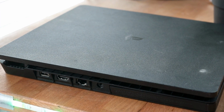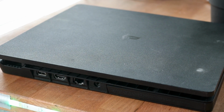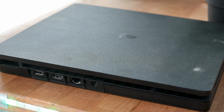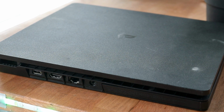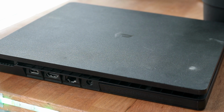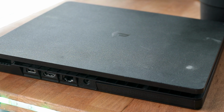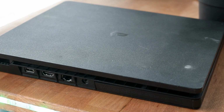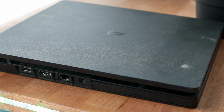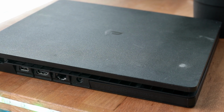It's still a pretty good looking console in my opinion as well. A lot of consoles don't age that well. I feel like the PlayStation 3 Super Slim that I already reviewed has not aged that well at all. I don't think it looks that good. However, the PlayStation 3 Slim, even the original PlayStation 3, have aged extremely well, including the PlayStation 4. With this PS4 Slim, even though it doesn't feel like the most premium thing in the world, and it's not made out of metal, it's still an extremely good looking console in my opinion. And for whatever reason, the slimness factor is a really cool looking thing. Even though you're just setting it aside, I still think it's a pretty big asset.